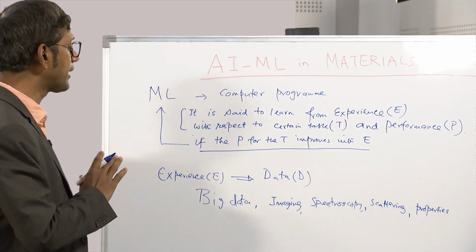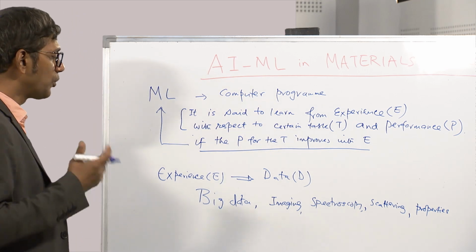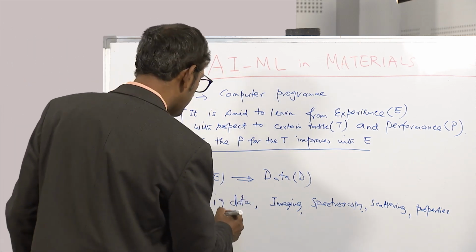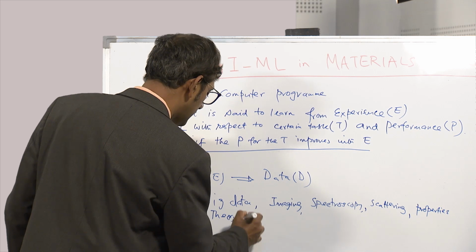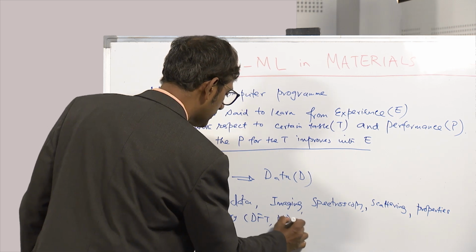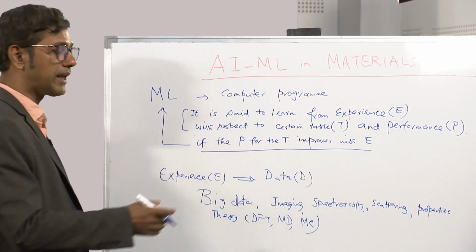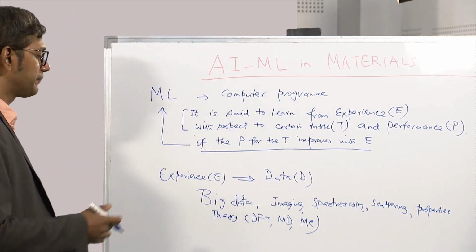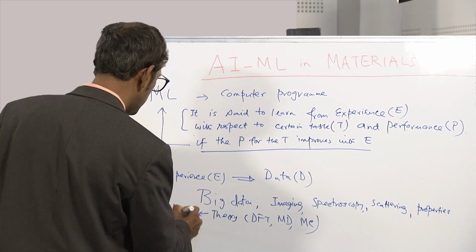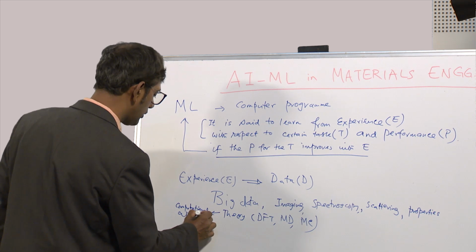Data is omnipresent. You do not need to worry about the data, because for the last 200 years, scientific research has generated a lot of data. And you can also have theoretical data, right? This is experimental data; theoretical data comes from theory like density functional theory, molecular dynamics, or molecular Monte Carlo, all kinds of theoretical calculation can give you data. So this is basically coming from computation. Computational approaches can give you a lot of data, right? So your data is not a problem.